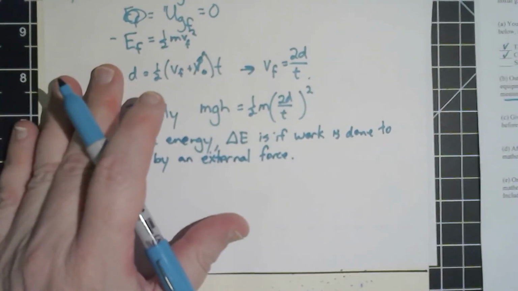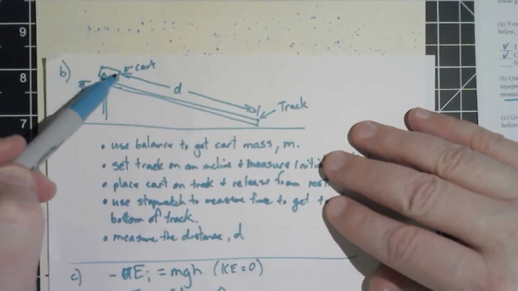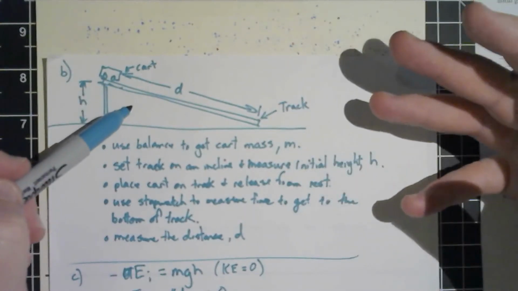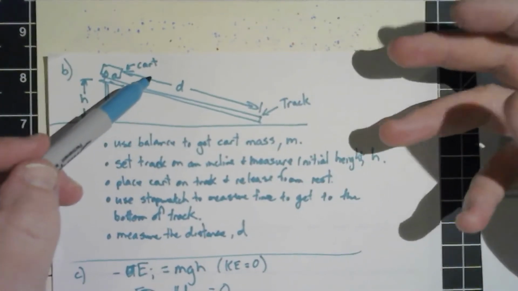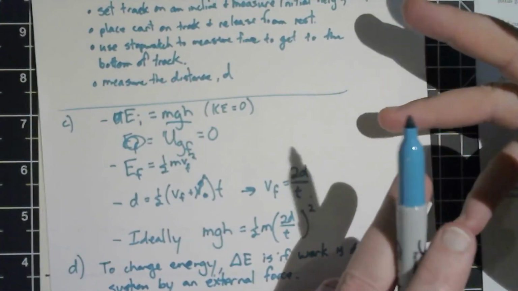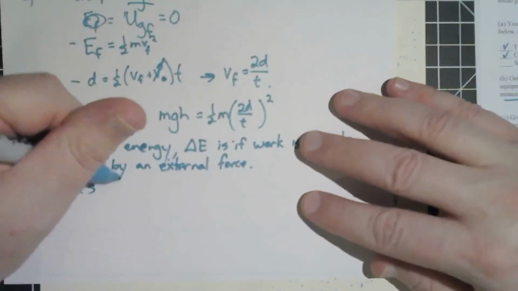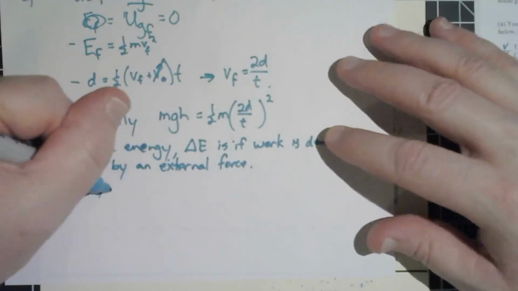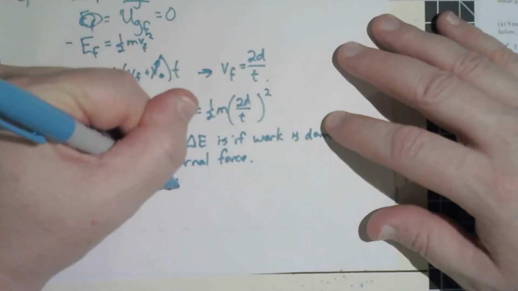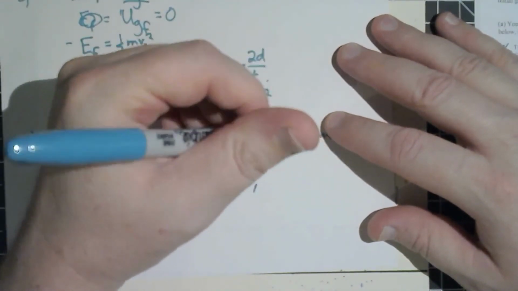All right. So if you look at your system, here's my system up here. I've got a cart on a track, and we're already assuming that the Earth is part of the system. The reason we did that is because right here in our calculation for potential energy, we're talking about gravity. And so our system in our scenario here is the Earth-cart-track system. Those are our items that are in the system: the Earth, the track, and the cart.